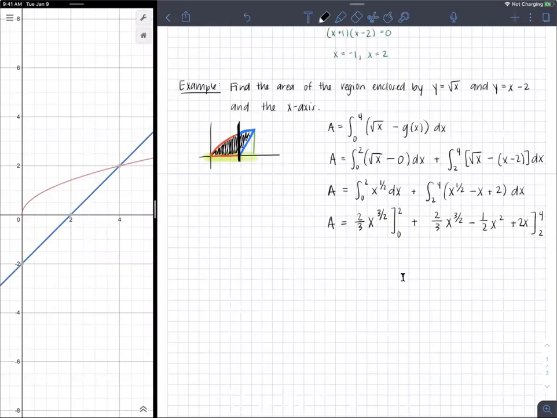And so here for your area, I'm not going to go through and do all of that, right? I trust you guys to do that. You can use this as practice. You should get 10/3 after all is said and done. And so yeah, the area of this black region right here is 10/3. So are there any questions about this example?